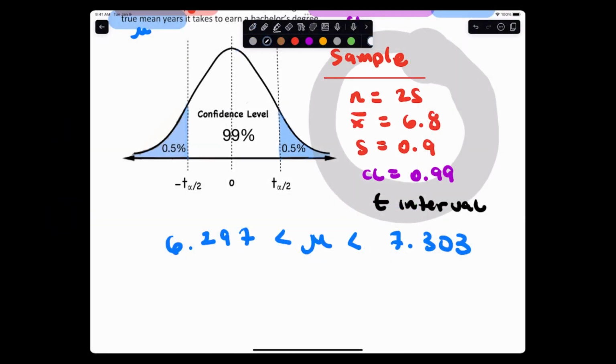So remember, you got your lower bound value estimate. You got your upper bound value estimate. And you have your mean. And you can say this is with 99% confidence.